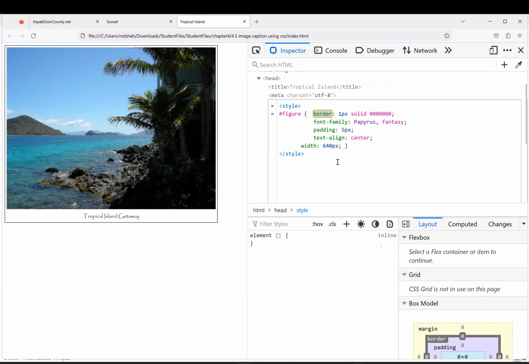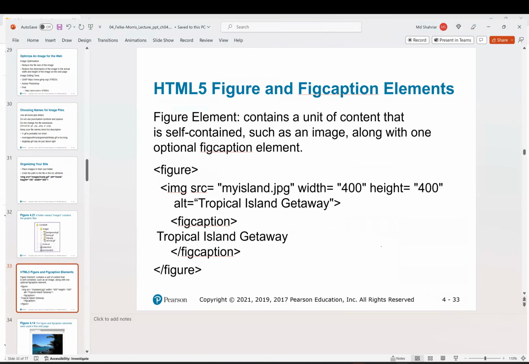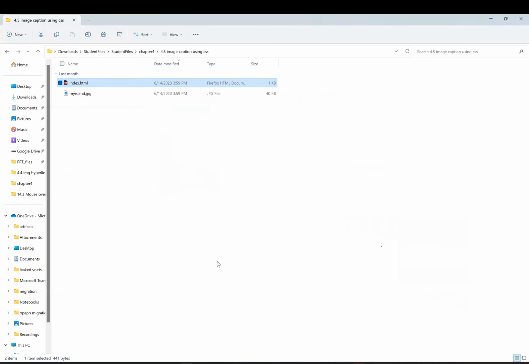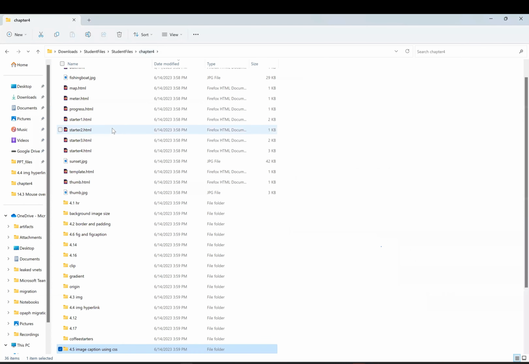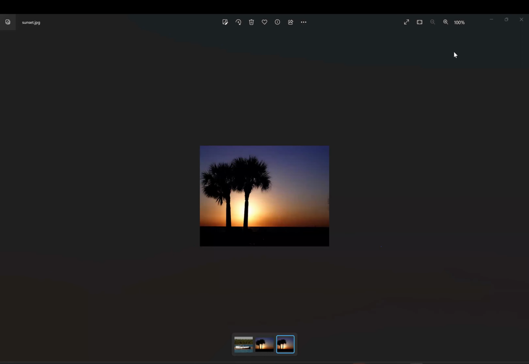Okay, but there are simpler ways to do this, and that is the figure element. So let's look at the figure element. Okay, not the image, I want the page.